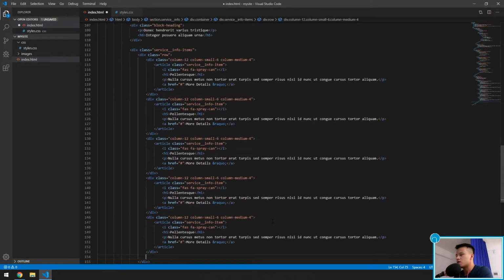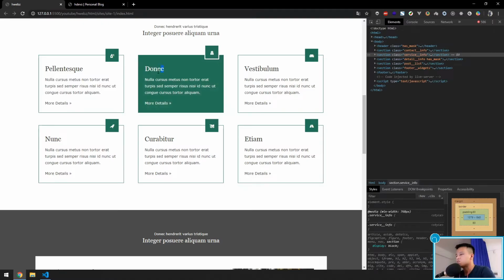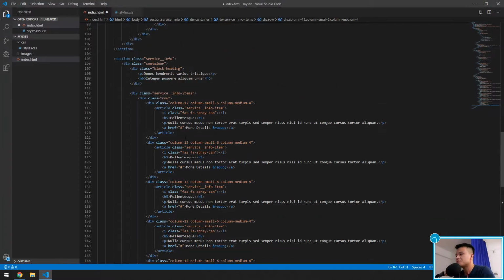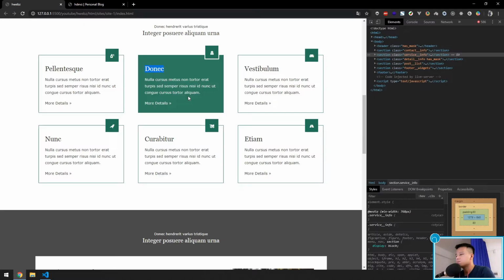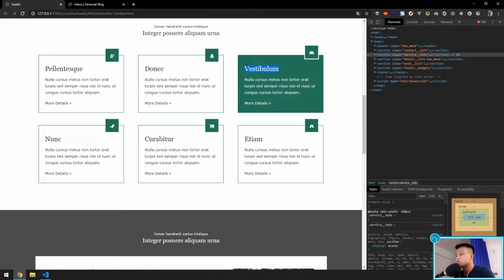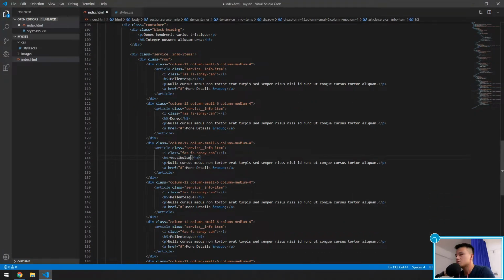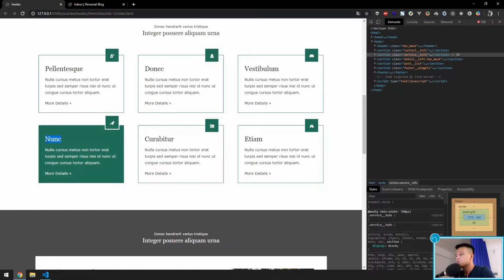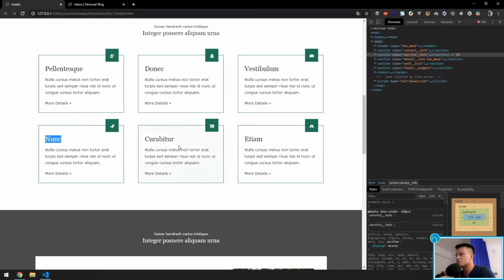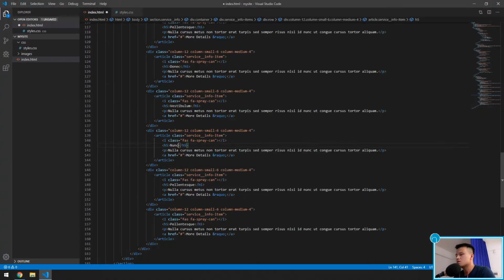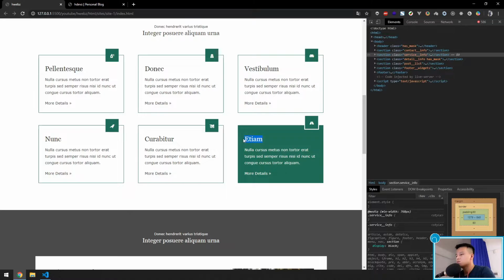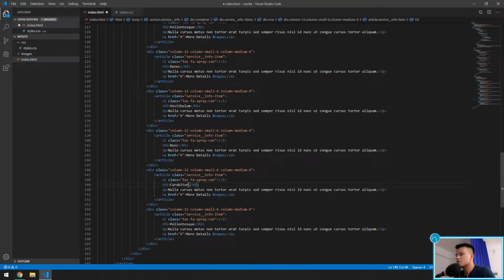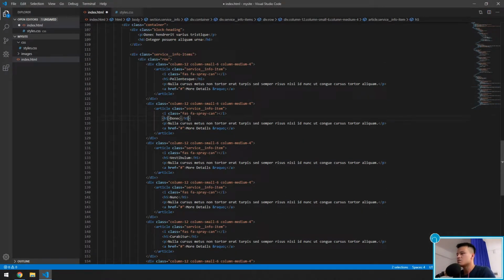Okay, so I will copy this one for our remaining columns 3, 4, 5, 6. I will change the text. Nuns, ATM. Okay, the second one I change the icon into the user secret.